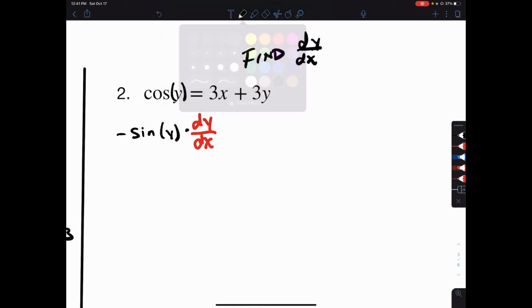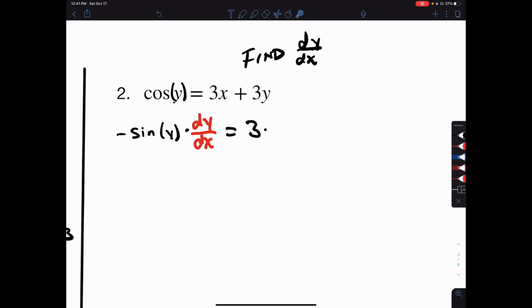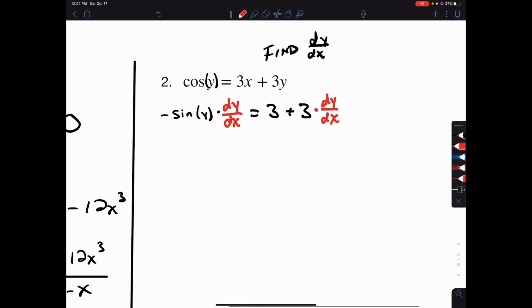And if you don't care for the explanation, then always do this. Anytime you take the derivative and it's the wrong variable, that's an x, this is a y, always put d, whatever variable you have, over whatever variable it's supposed to be. The derivative of 3x is 3. We don't need to add anything to that. Technically, if you want to put dx over dx, you could. That derivative is 1, so we don't need to. The derivative of 3y is 3. Is it the correct variable? It is not. So we say times dy over dx.